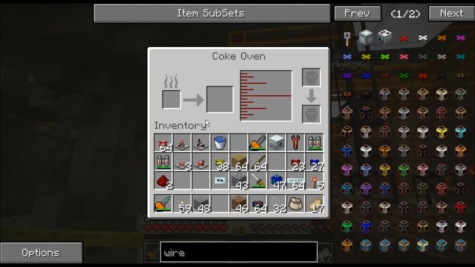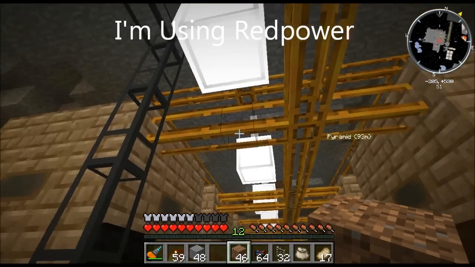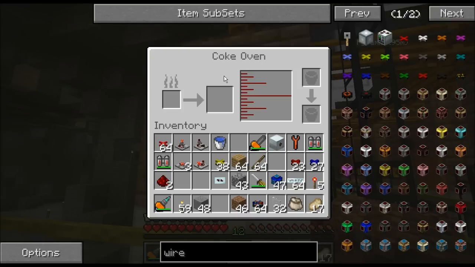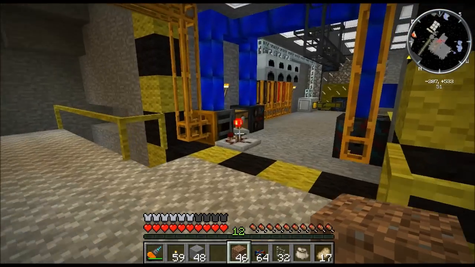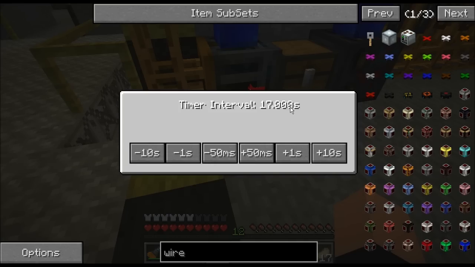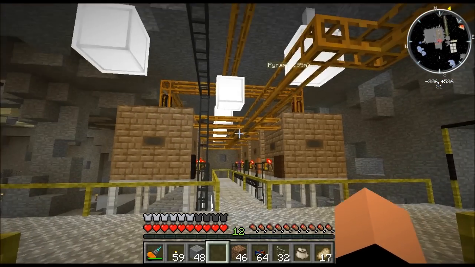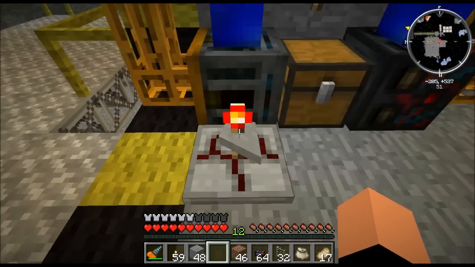Now, I'm using redstone also to extract the coal coke. Now this thing's pretty smart. The coke oven will only send out the coal coke. So I have a retriever down here. This is the retriever. Now this does need a timer. It's set to a really low time period. It's set to 17 seconds. That's how often it'll request a piece of coal, and it'll just get a piece of coal from the nearest machine.